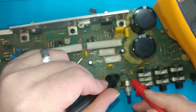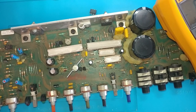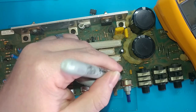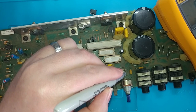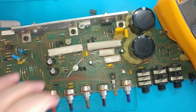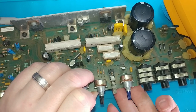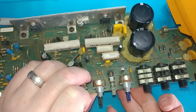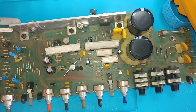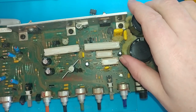So this one, no matter what is on the gate, I'm getting continuity through there in diode mode. So we're going to remove that one again. Could just be because of how it is in circuit. Could be that it's also been latched. But we'll remove it and pop in a new one. Okay, so we've got this to remove, that to remove and replace.